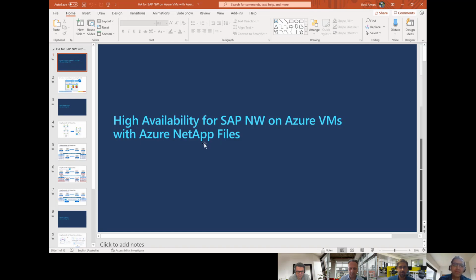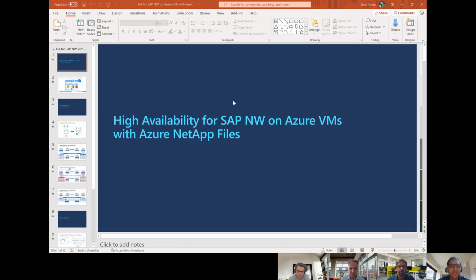Now coming back to this topic, SIOS is one of the options by which we can achieve high availability of SAP NetWeaver shared files. The other option is NetApp Files, right? As we all know, high availability for SAP NetWeaver Central Services requires shared storage. To achieve that on various platforms like SUSE, Windows, or RHEL, there are different ways.